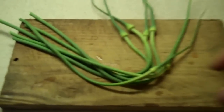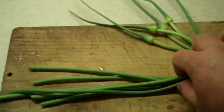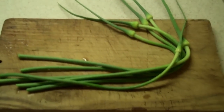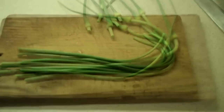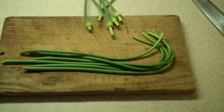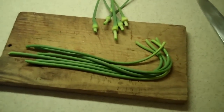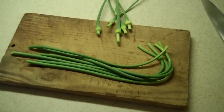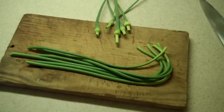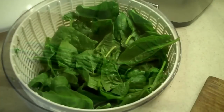These are garlic scapes from our garden. These scapes are from Xi'an garlic, which is a turban cultivar. We've been eating them for the past couple weeks. And we have spinach too from our garden — that's right, how could we forget? So we're going to chop these up, sauté them — they're delicious — and put them in our quinoa with the spinach and the bacon, and probably some other really good stuff.